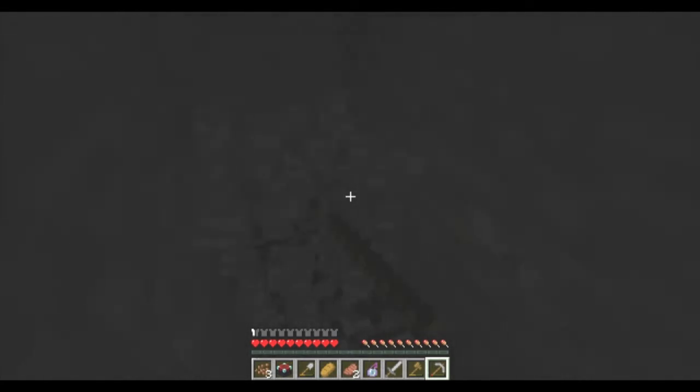Hang on. I've dug down to the bottom of the map. I think it says 7. 7? Yes. I have also made iron ingots. Do you want me to make swords? Yeah, make 2 swords. Okay.